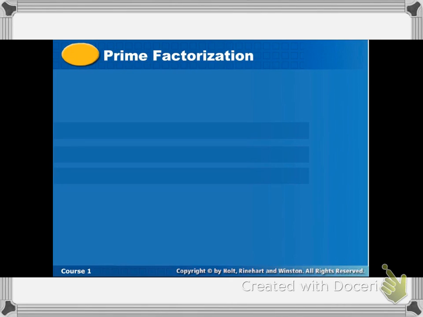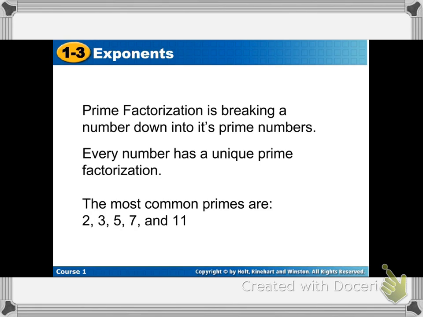Today we're going to talk about prime factorization. Prime factorization is where you take a number and you break it down into all of its prime numbers. I like to think of the prime numbers of a number as being like its fingerprint or its DNA. You're breaking it down into the tiniest parts that make that number up.